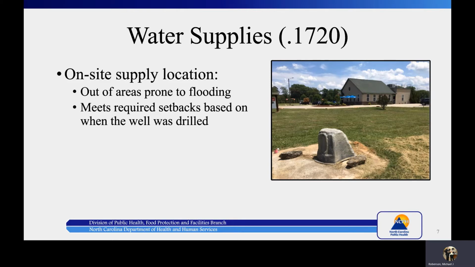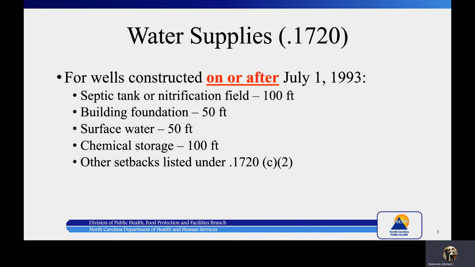There are specific cutoff dates that you've got to be aware of when you are out looking at these wells, when you're in the on-site wastewater program or the water protection program and you're siting these wells, and also when you're out doing inspections and come across a facility that has an on-site supply. We want to make sure that we're analyzing and regulating those properly. So let's take a look at some of those setbacks here.